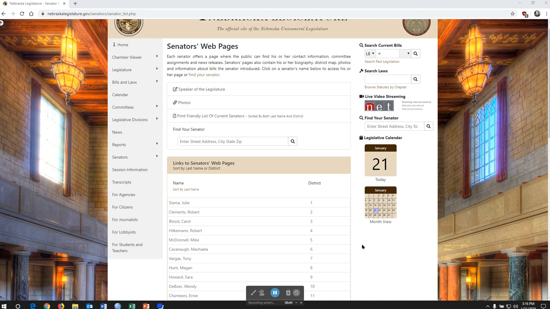In western Nebraska, where the population is not dense at all compared to the cities, we have single senators representing a large several county areas. In Omaha and Lincoln, the districts are geographically much smaller, but the population of the district is essentially tried to be evened out among the senators. So that's important to know as well.